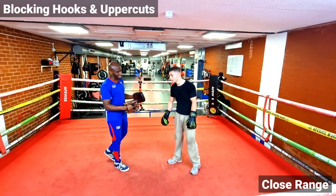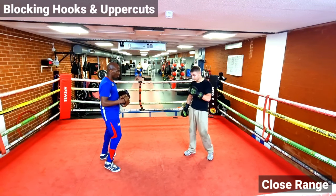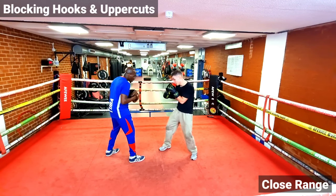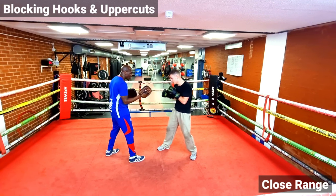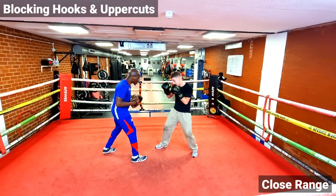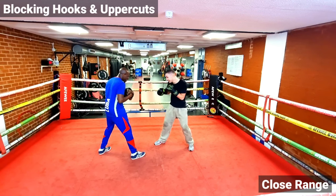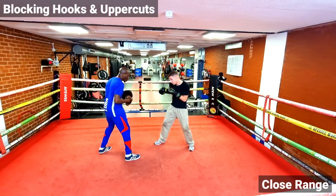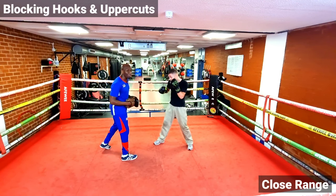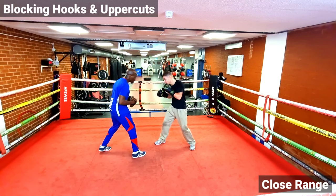There's some variations that exist when you go up top with the hooks to the head. So when we practice that, we've got the hook on the lead side. So we can throw with the same hand. So he will lean slightly into the hook and then come back. And he doesn't want to pivot on the lead foot. You want to rotate on the back foot, then come back down. And the reason why is because he wants to be able to throw with the backhand straight after.